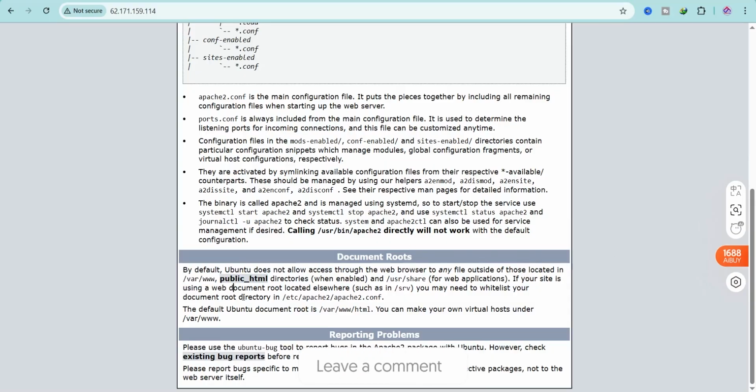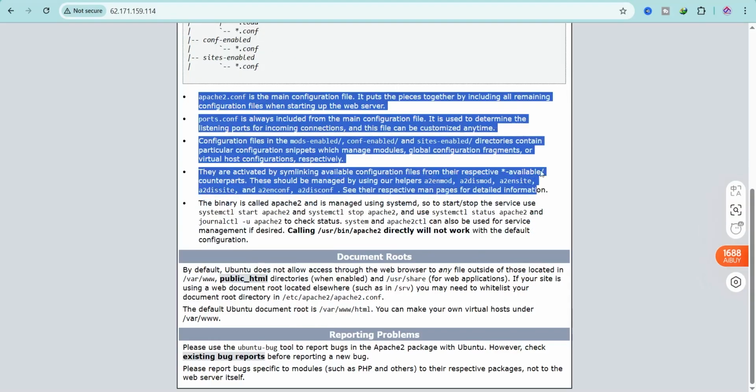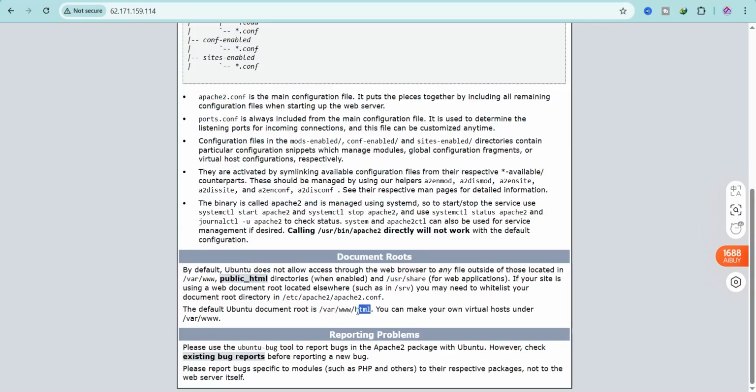Good. So we can add our website into this directory, okay, which is /var/www, right? So that's where we can add our website files, because this particular page that we are seeing is this HTML over here, right? So let's visit this directory.